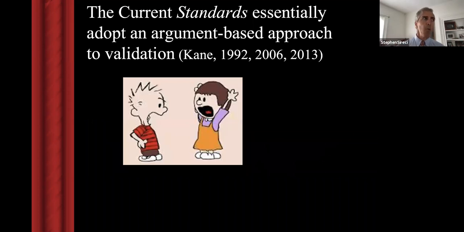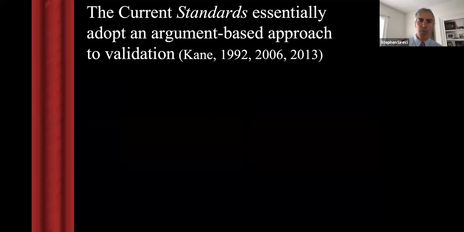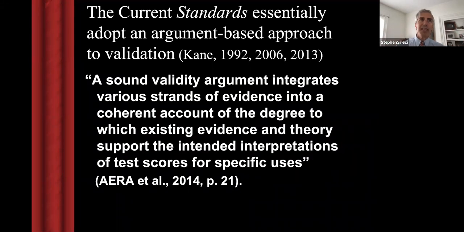But when we think about, well, what are the standards saying about validity? The standards have adopted an argument-based approach to validation. Now, I don't mean argument like a shouting match, but rather building an argument based on evidence that the test is appropriate for its purpose. So the idea is to do these different studies where we gather validity evidence based on content and response processes and so forth, and then pull those different studies together in a way that justifies that the test is useful for that purpose.